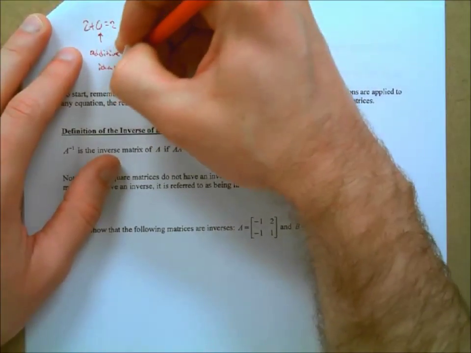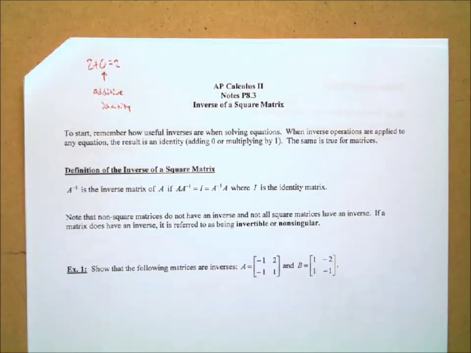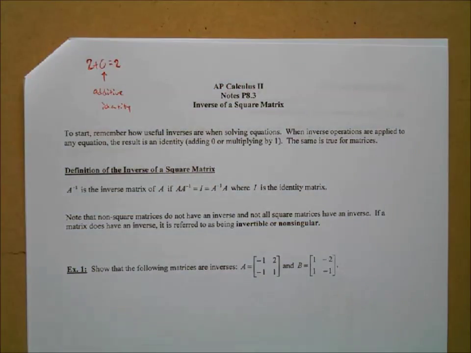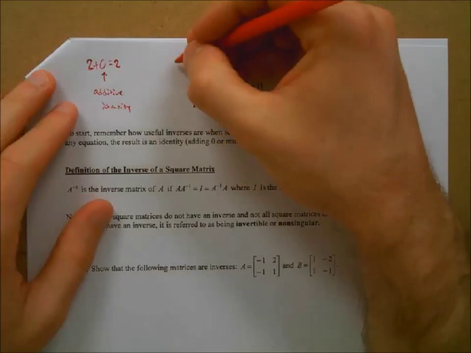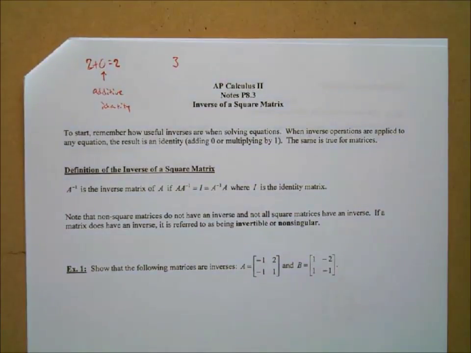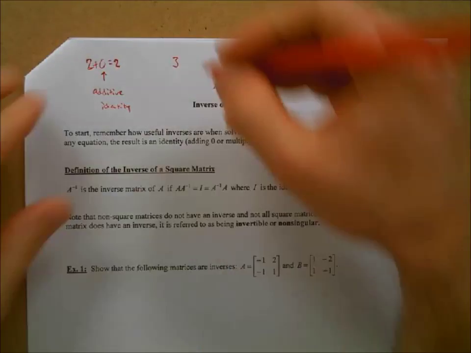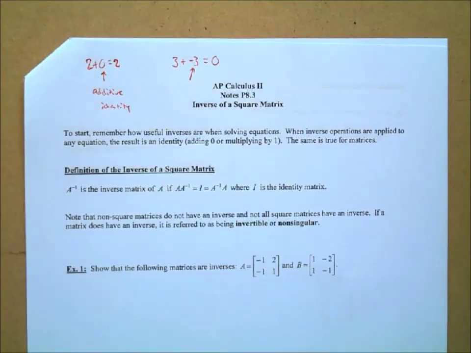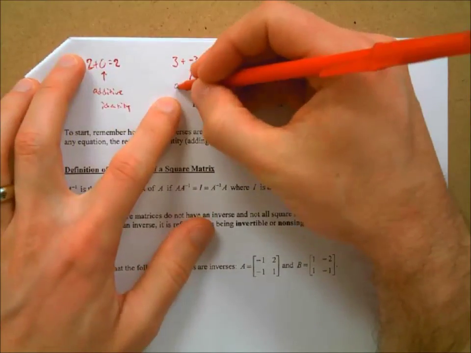Okay, not too crazy there. 2 plus 0 equals 2. Additive identity is 0. We also have the idea of inverses, right? And so the purpose of an inverse is to take your number and then create the identity. So take your number and change it back to the identity. For example, if I have 3 and I want to create the additive identity, then what do I need to combine with 3? A negative 3, right? So plus a negative 3 gives us the additive identity. That negative 3, we call the additive inverse of 3.